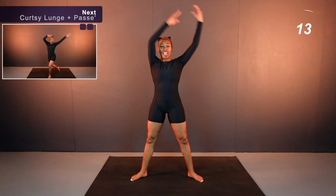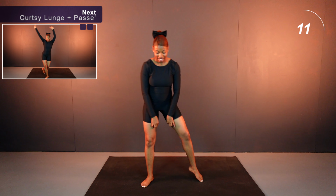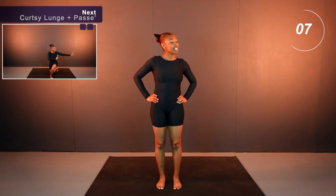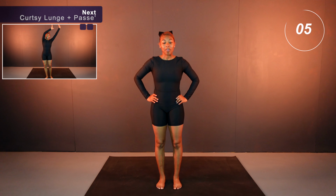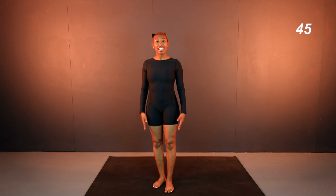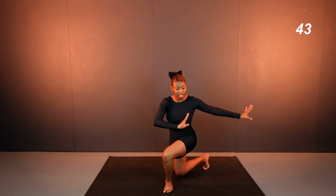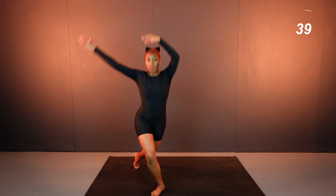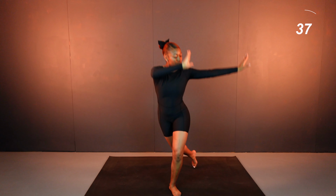Next, curtsy lunge and passe. Alternating sides. Step back and passe the same leg before switching sides.